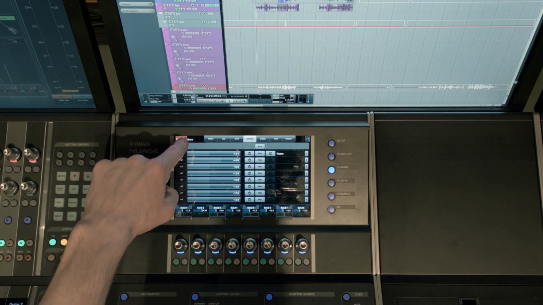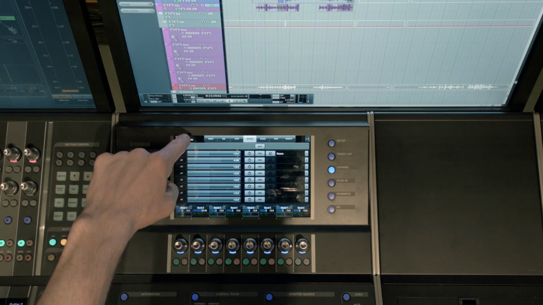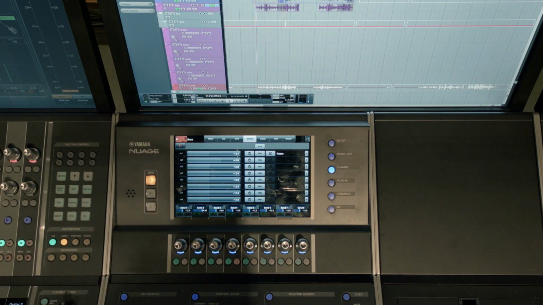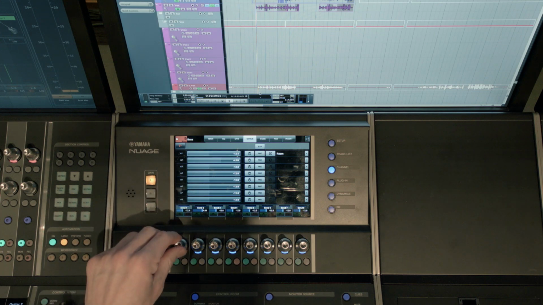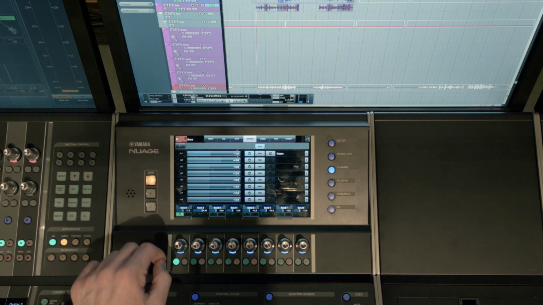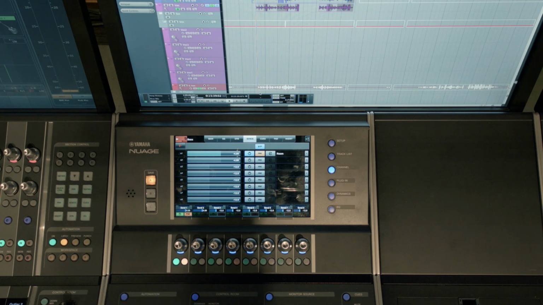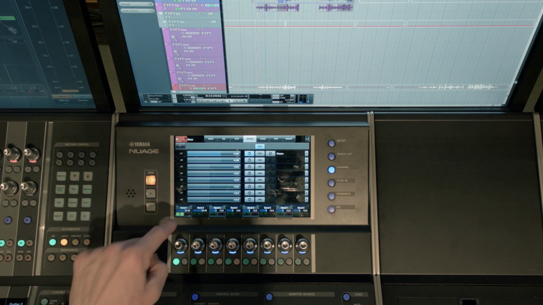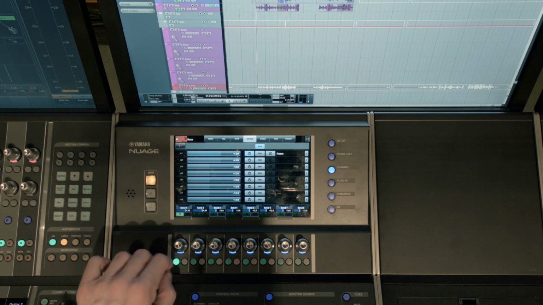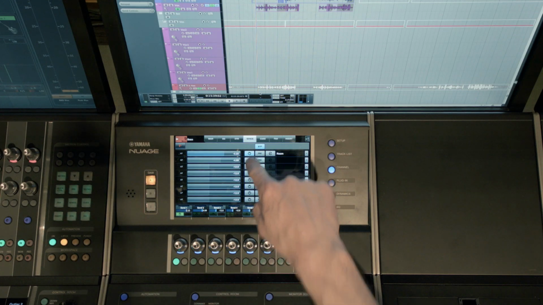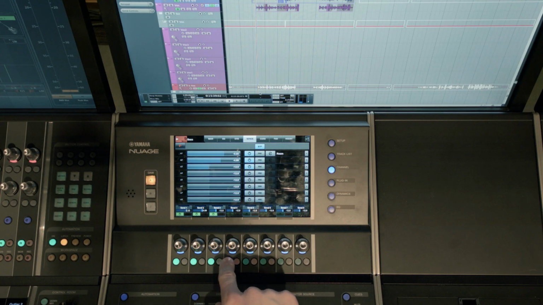You can also see what channel I have selected. I currently have the bass channel selected. And then you notice you have 8 sends here, and you can adjust those with the encoders. So if I wanted to turn on send number 1, I can turn it on here, adjust the amount I'm sending. If I wanted to change that to be pre instead of post, I can select and highlight the yellow button, and you can see that corresponds with what's on the screen here. So I can make it pre or post, turn it on or off. And then you'll notice it highlights over here anytime I turn on a send.